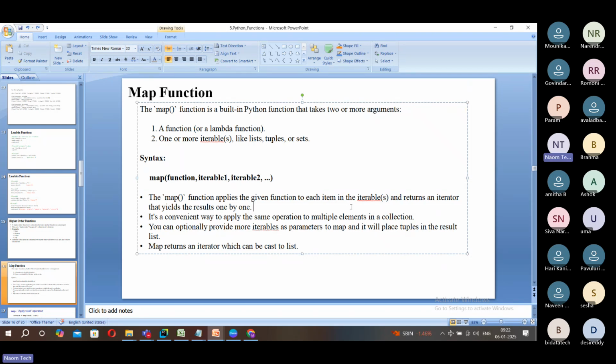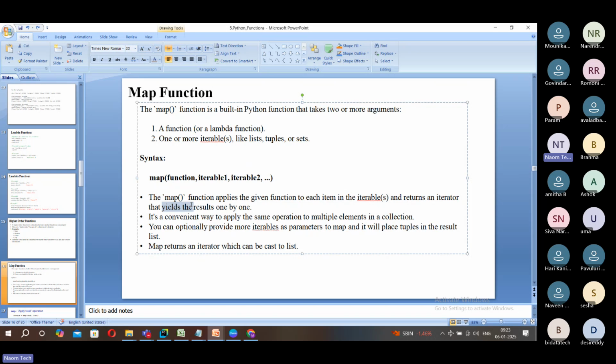Sorry, friends. Once we apply the iterable, we iterate each item in it and pass it to the function. Then that function returns some result. Finally, map returns an iterator that yields all the results we got by applying the function each time an iterator is executed.